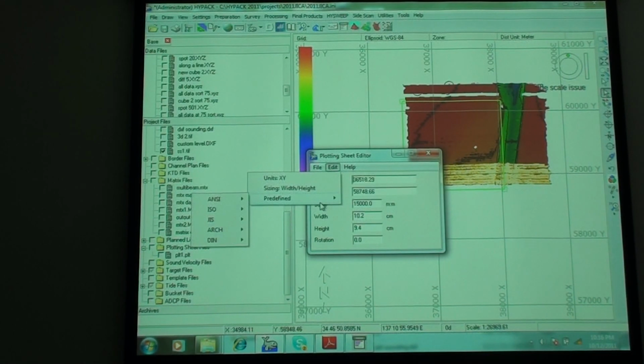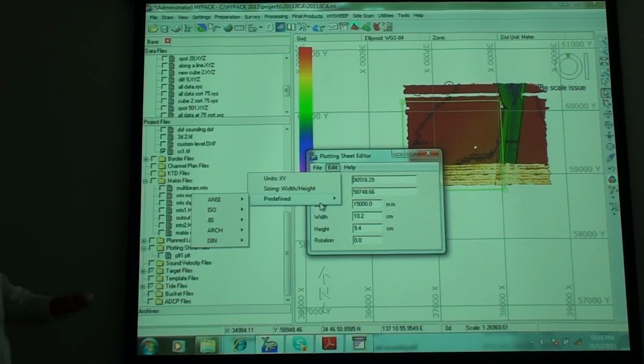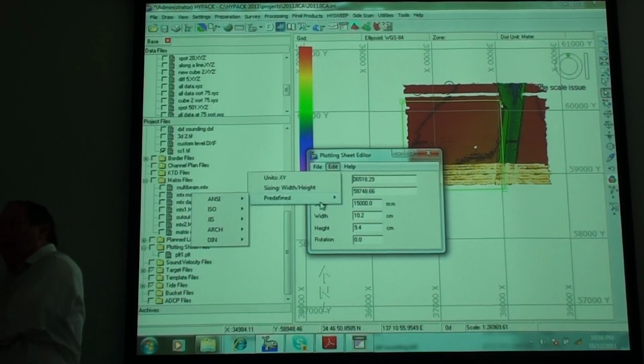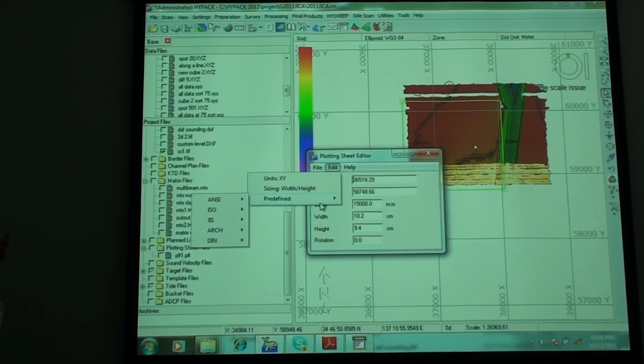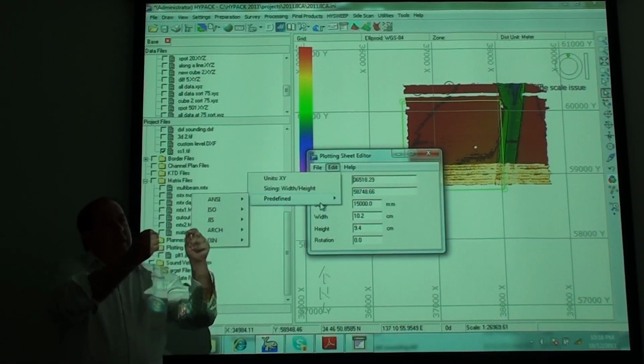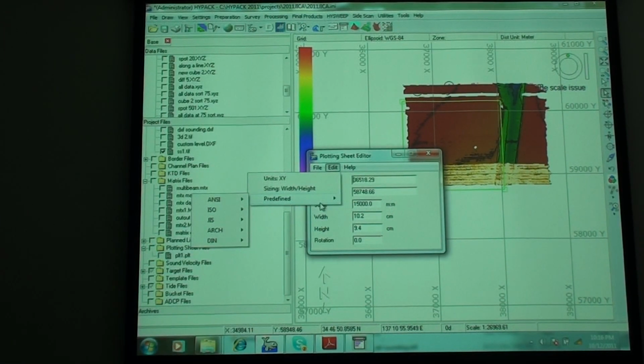But in the plotting sheet editor, there are some predefined sheets. Now we have a width and a height, and we also have a scale. And they're going to go against each other. If you want to keep the scale the same, then as you bring the length in, the width goes down. Or if scale is irrelevant, you just want a certain size, your scale's going to change.